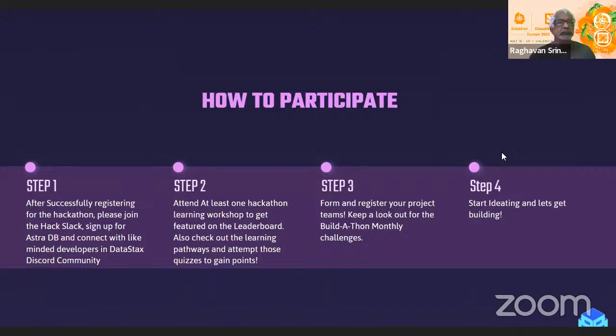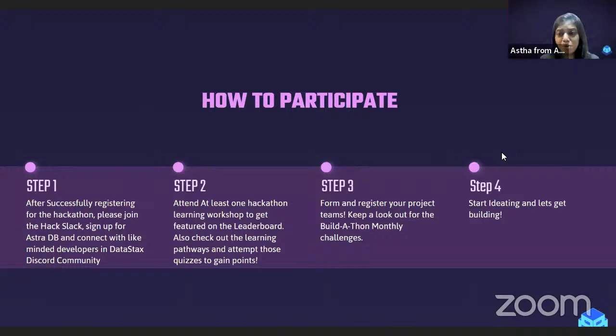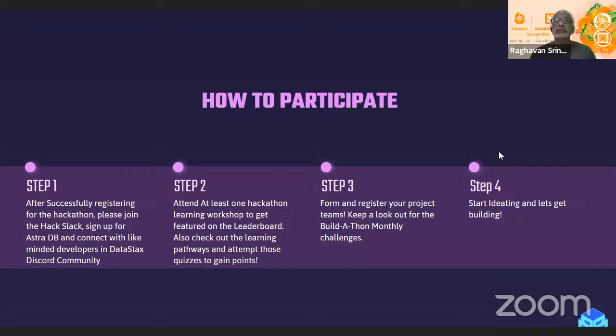Now, how to participate? Again, like I mentioned, we really wanted to make it easy for all the participants. So there are just 4 steps on how you would want to get started if you're just joining us. Basically, if you're in the webinar, either you are a registrant or you're not. I'm sure by the end of the webinar, all of those who are not a part of the hackathon would join us. So we extend a very, very warm welcome to you even now.